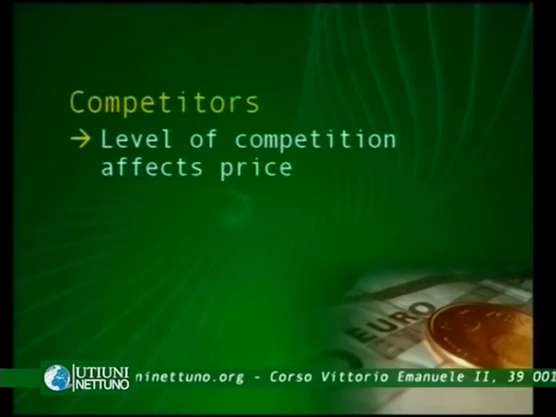In terms of competitors, the level of competition affects price. We've seen that earlier. So if there's intense competition on prices, it means that prices will fall and it's very hard to build it up. If there's only a few companies in the marketplace and they have high levels of capacity, that can have really intense competition.